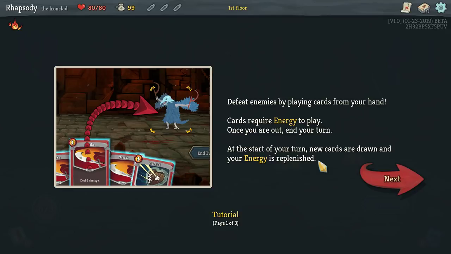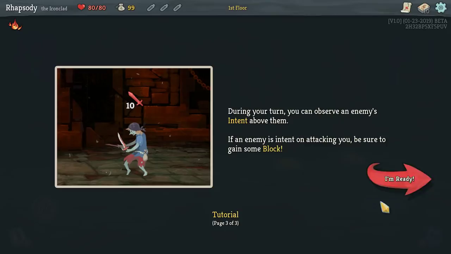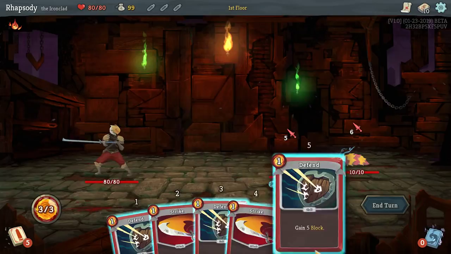Play defensive cards to gain block when enemies are about to attack you. Block reduces incoming attack damage but wears off at the start of your next turn. During your turn, you can observe an enemy's intent above them. If an enemy intends to attack you, be sure to gain some block. So we can see the enemies are actually trying to pitch in 11 damage total here.